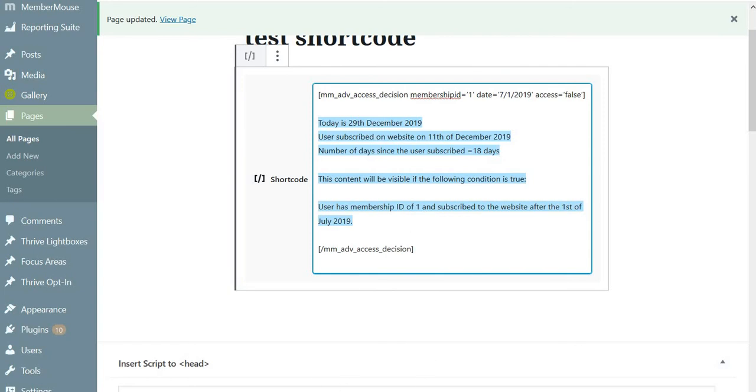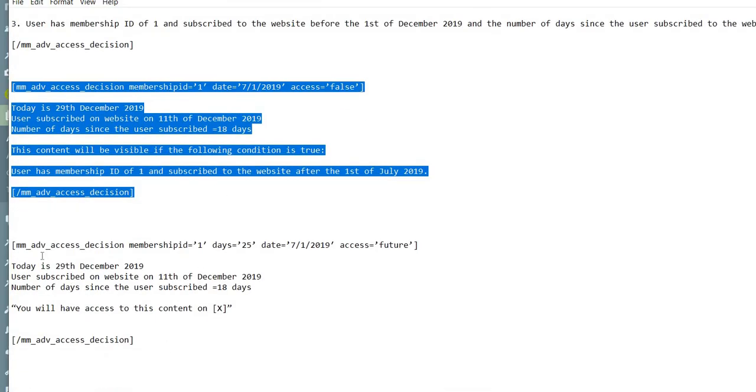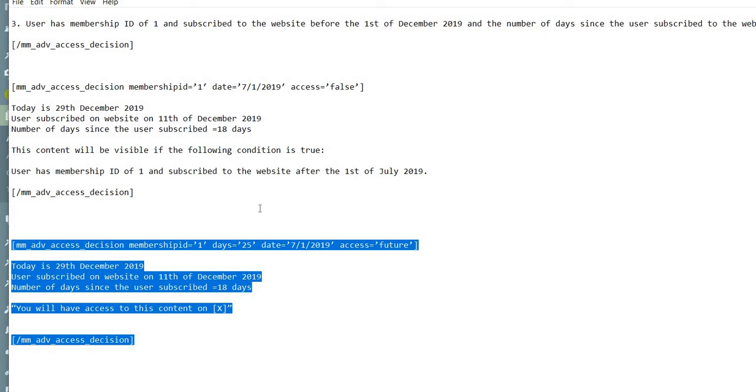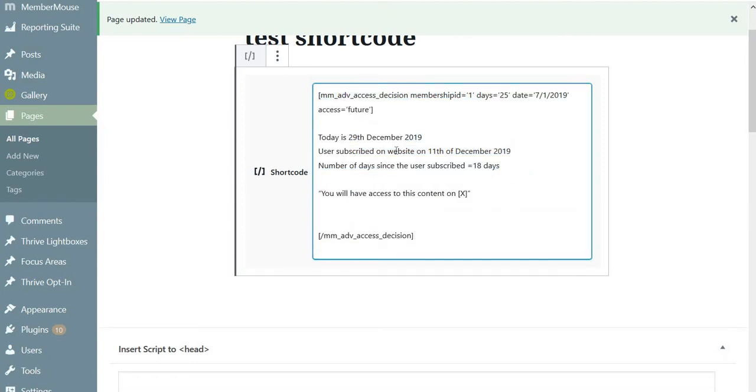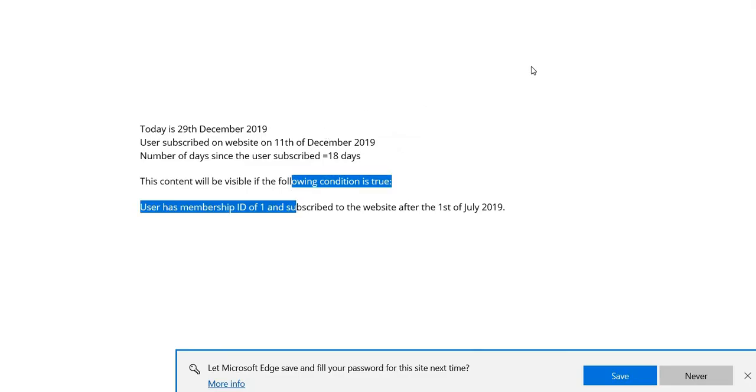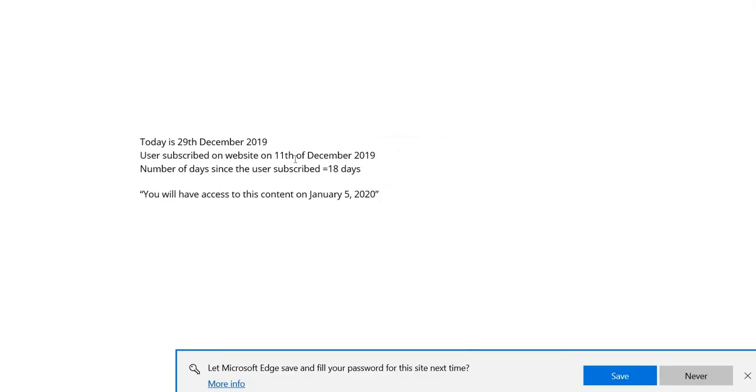I'm going also to test the future access because this is also a very interesting one, and I will copy and paste it here and then update the page. Okay, it's updated. I will just refresh the page.